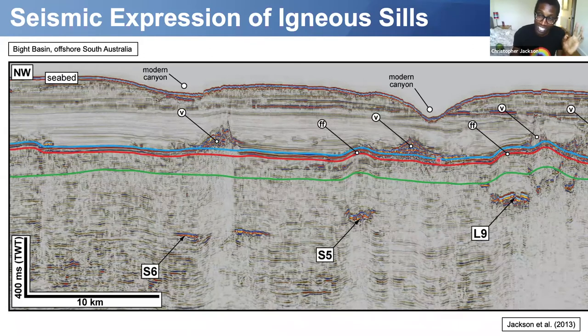That is Eocene in age. So we're seismically imaging 42 million year old volcanoes. We can see inside those volcanoes, you can see there's some layers inside. And you can also see these things which we call sills, these things that fed magma up to these volcanoes. So we can reconstruct in 3D.